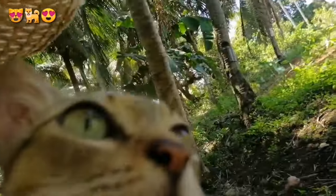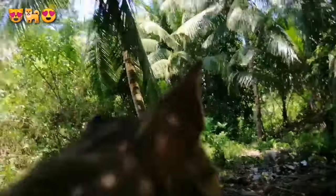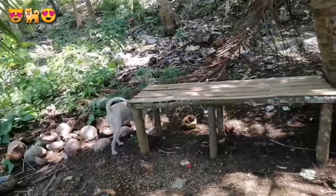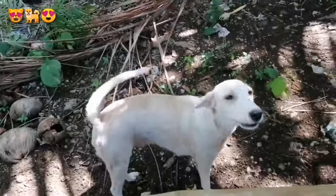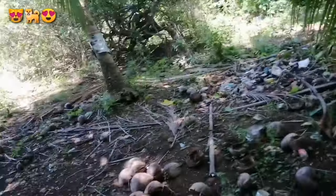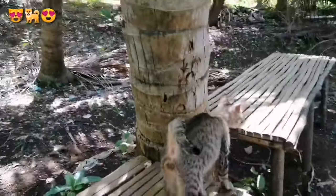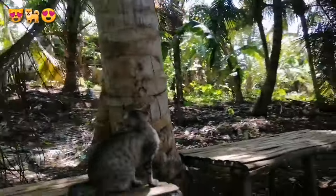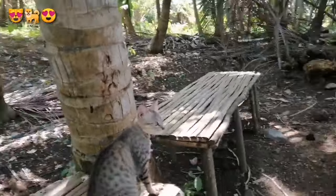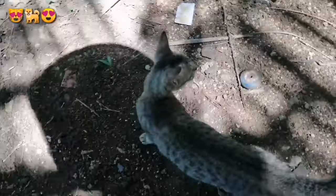Dada can get along well with my dogs. Dada will also come. Dada loves it here. He also wanted to go with the mama dog along with the puppies. So beautiful. That was my cat Dada under the shade of the coconut tree, relaxing at the moment. Dada was scratching right there. Dada boy, he is meowing right now.